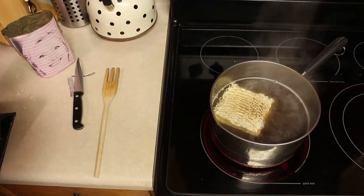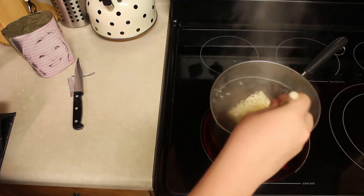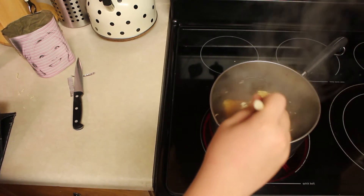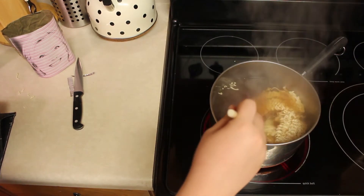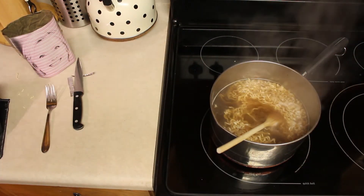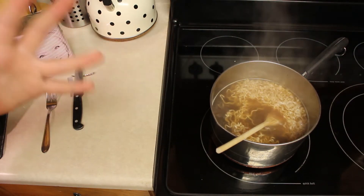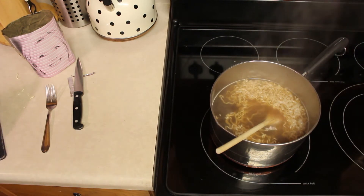You'll have to really taste as you go to know how much you need to put in, but I like to start with some standard amounts. Get that in there, mix it around, get your noodles broken up so they're actually loose in the pot. I've tested the noodles — they have the consistency of done noodles, so now we just need to plate it up.